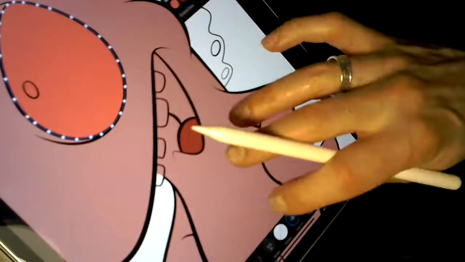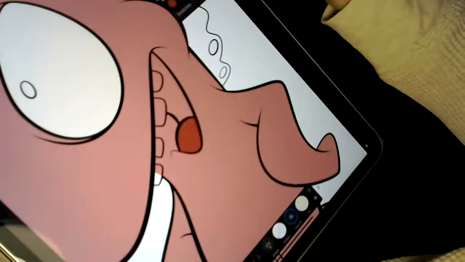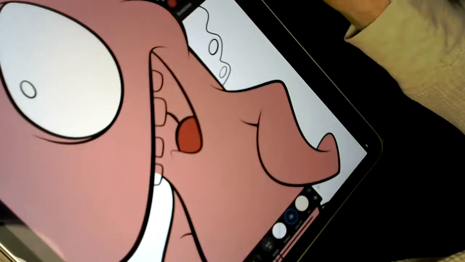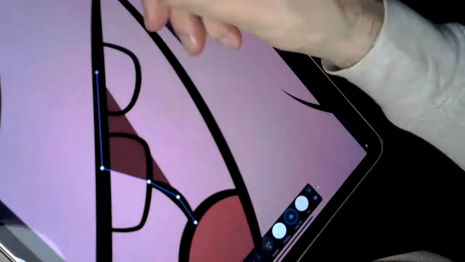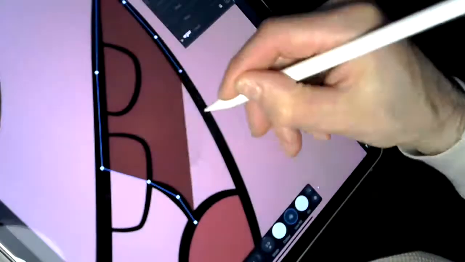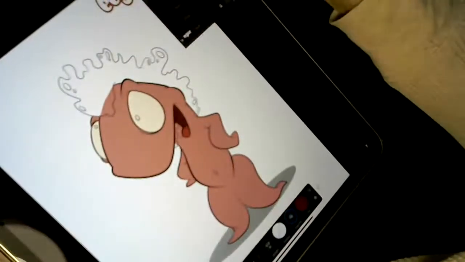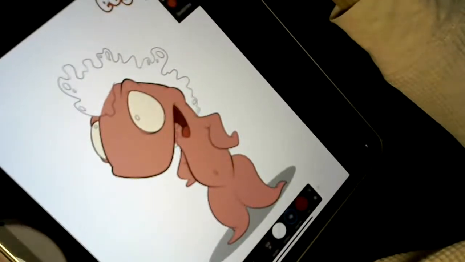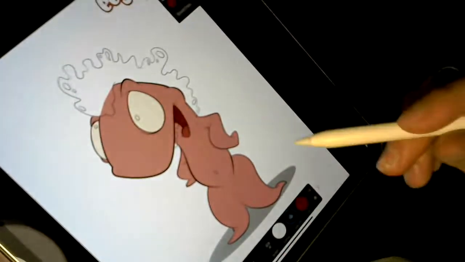Right, and oops, woo! Thank God for undo. So what I'll do is I'll pick that colour up again and then make it a bit darker for the back of the mouth. It's almost brown now. Can you see any difference in that?